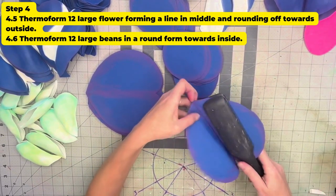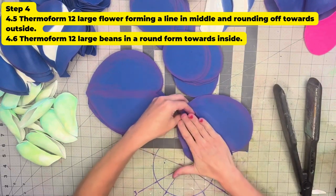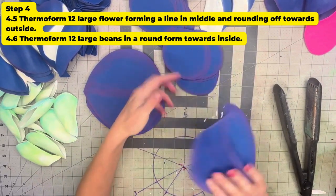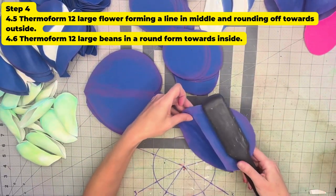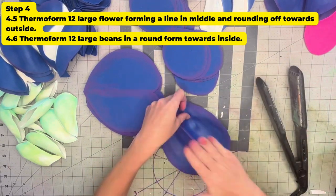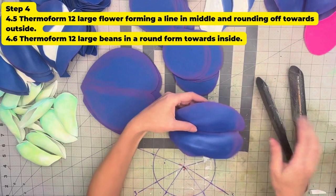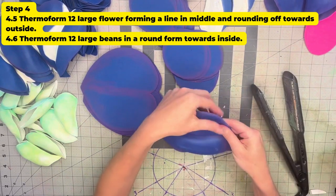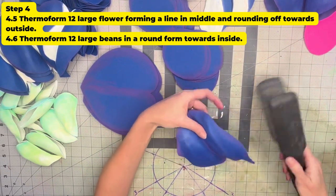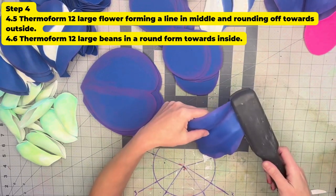And then from top to bottom, our whole hand, we're going to push from top to bottom, making sure it's pretty well open. And then this other side, we're going to do the same thing from top to bottom. And then we're just going to ruffle these little edges up. Basically, it's just stretching them up.